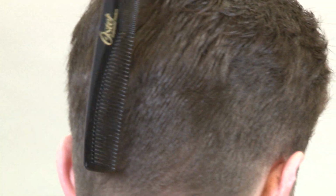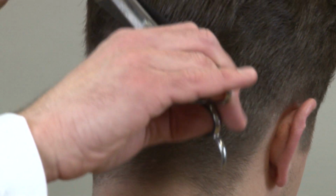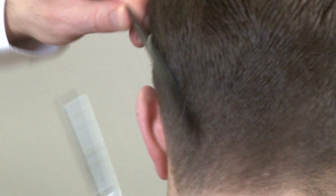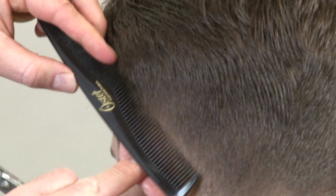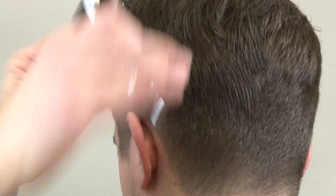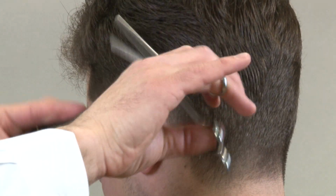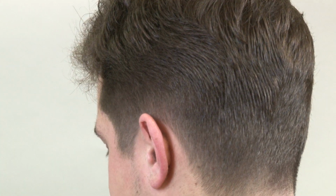So it's that same angle that we've been following all the way around with our scissor over comb or clipper over comb. Kind of more a scooping motion. Okay, and that should do the trick. Just softens that up a little bit. Now we're going to grab our trimmer.